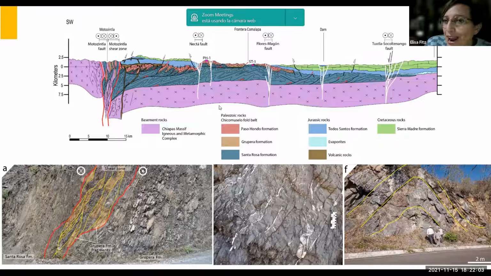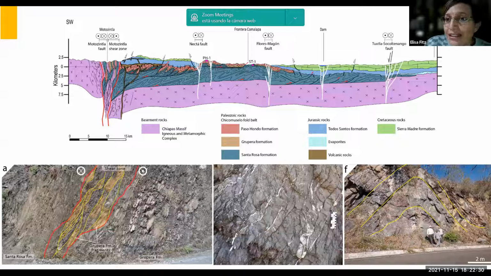And because it permits the passage of magmatic fluids over here that are eventually interbedded at the base of the Todos Santos formation in this area, but not on the other side of the basin. That is the reason why we believe this weakness played a major role in the later structures that developed in the region.